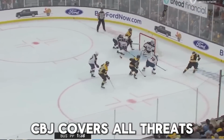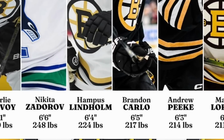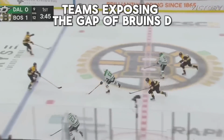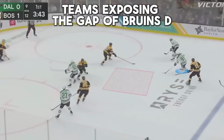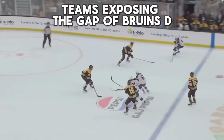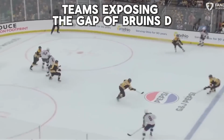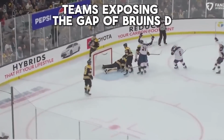Now, at even strength, the team is also struggling. Having the biggest and heaviest D-core in the league has made defending the transition a real challenge for them. To avoid getting burned out wide, the Bruins D-core has a habit of giving up the line and providing a bigger gap. That's opened up all kinds of opportunities for teams to feast on them by going east-west once they gain the line. Mix that with a forward group that just doesn't seem to have a lot of scoring depth and some contract distractions to start the season, Boston seems like a team that is perpetually trying to catch up.